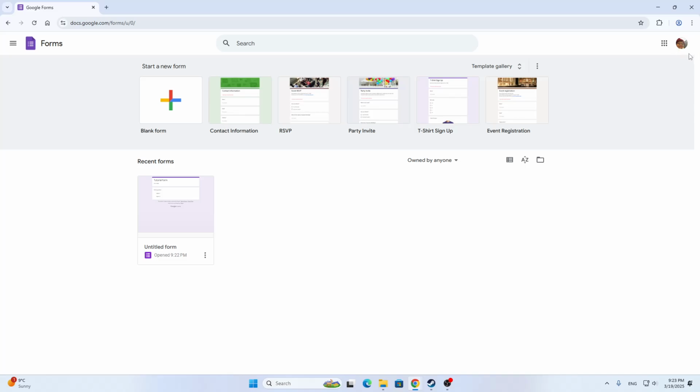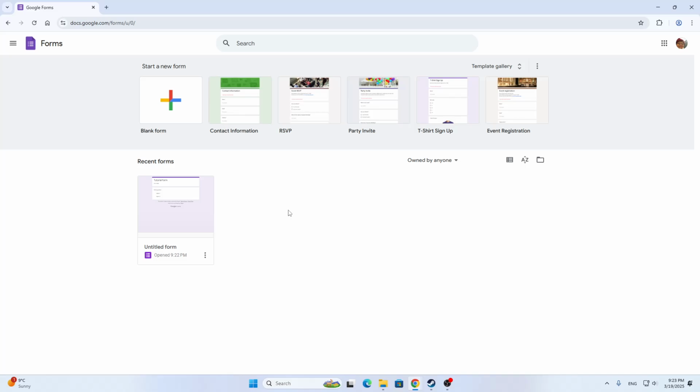So if you do not already have a Google account, what you want to do is go ahead and sign up for an account. If you have one, just log in normally, and once you have logged in, now we can get started. As you can see here, we can go and create a new Google form. If you do not already have one, here we can take a look at all the forms we have already created. And now let's go ahead and see what we can do.